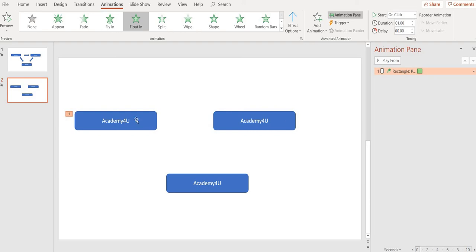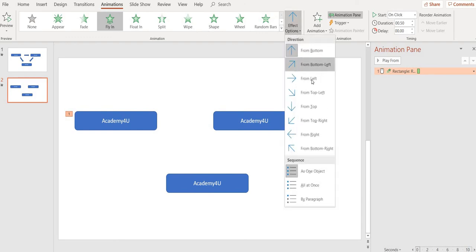Now suppose once you click on these animated objects, you can select this effect option. I mean how you want this float, like float up, float down, or if you click on fly, then how you want this effect option, like from left, right, top, or bottom.